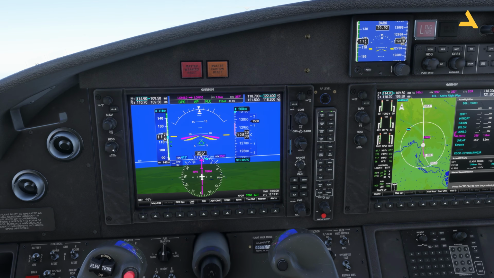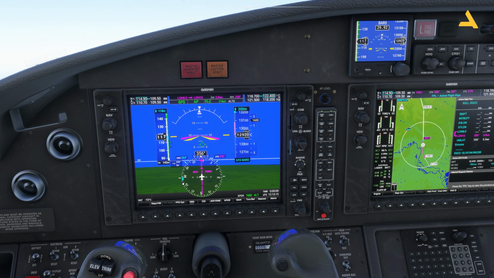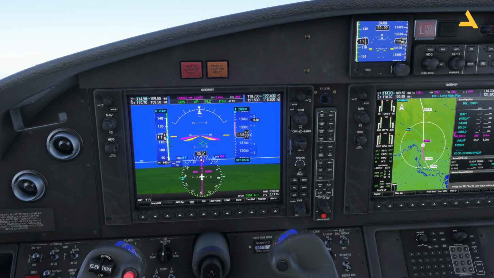Another thing, this is actually the knob for the heading, and this is your heading bug. The heading bug is over here in this direction, and you want to point it towards the direction in which the plane is going right now. Just bring your cursor and hold it with your left mouse button and press it with the right one, and it will just get aligned with the current heading.